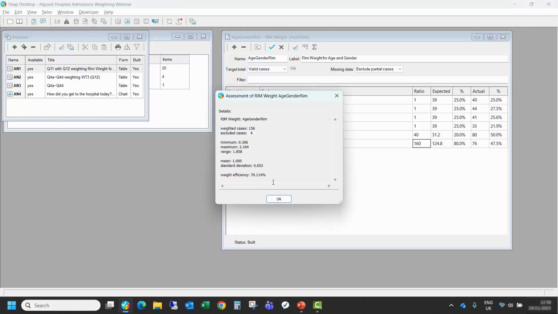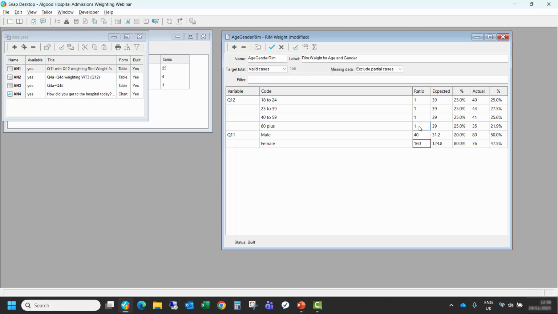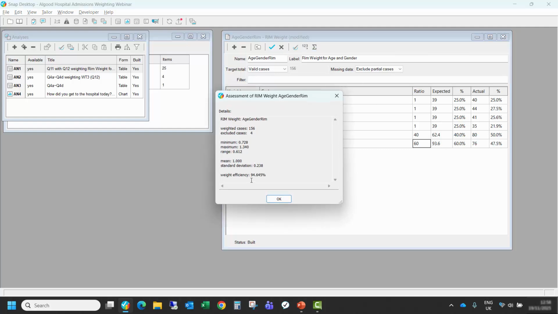So it's gone down to 70%, which would make me think that perhaps I'm giving far too much power to those 76 females. But I'm going to put it back to a 1% ratio for the age categories and a 40-60 spread for the gender question. Again, that should bring my weighting efficiency back up to 94%.